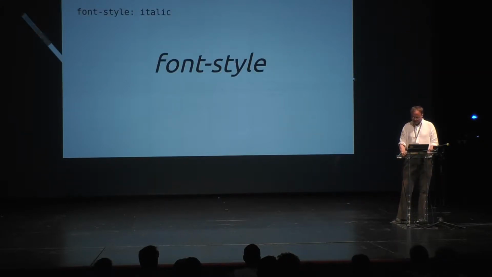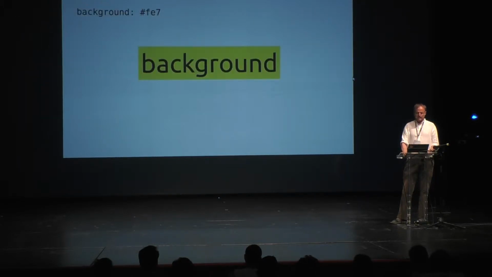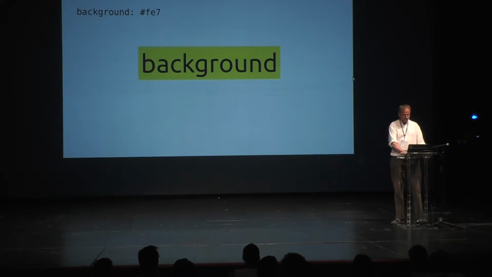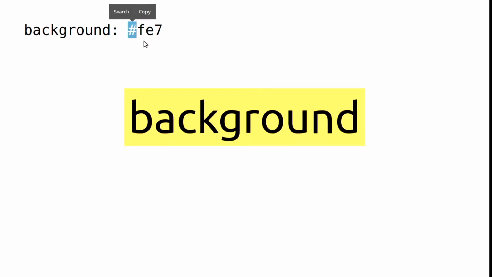So you're smart. I'm not going to spend a lot of time going through this. You know all this already. You can set the font family. You can set the background. It gets a little more tricky to explain when you set colors, right? Because here we're talking RGB, and this is the sort of code. This means RGB. That you had to learn. It's not intuitive. And you know, FE7, what is that? You had to know a little bit about color theory and such to figure that one out. But it's easy to write still, or even easier to steal or curate, as the previous speaker said.